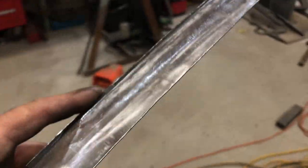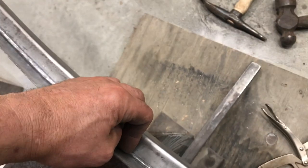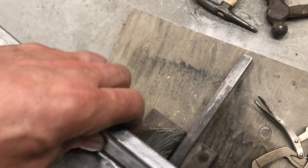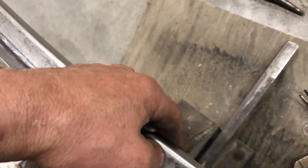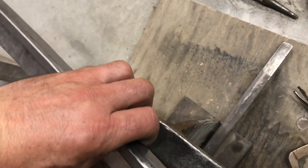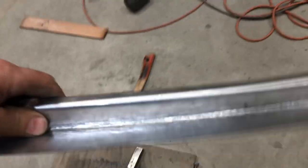So what I did was I just put it against the I-beam here, and then struck it down into here with a cross peen hammer. I don't know where it is right now, but just struck it along this edge and just kept moving it along. Didn't have that piece of metal inside there. I just let the J channel, the flange, ride along this right here. I tried to keep the hammer blows right where this rib is on the I-beam, so it didn't walk around, so the channel wouldn't go over this. This is a little bit wider than half inch, so I didn't want it to start forming over that. So anyways, it's just hammer dolly work.